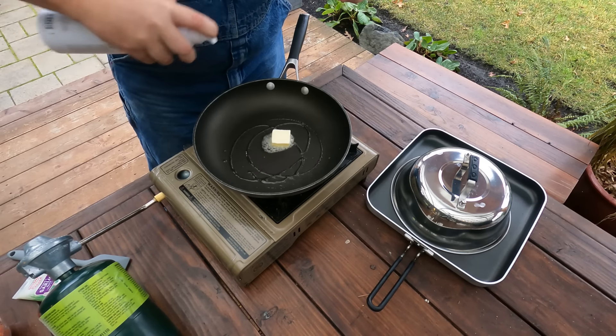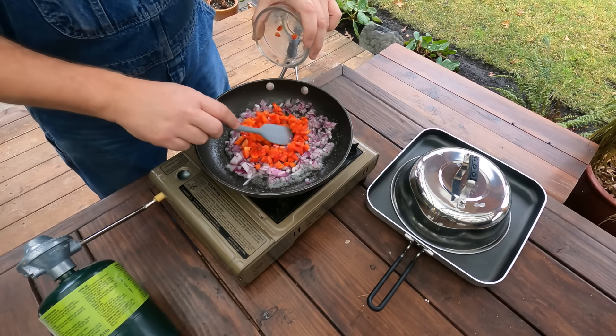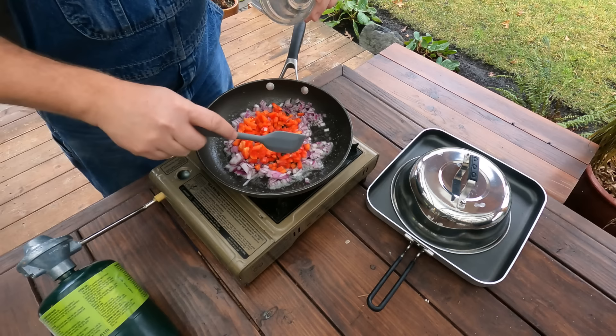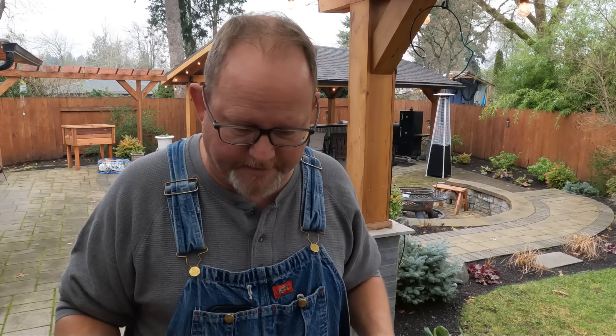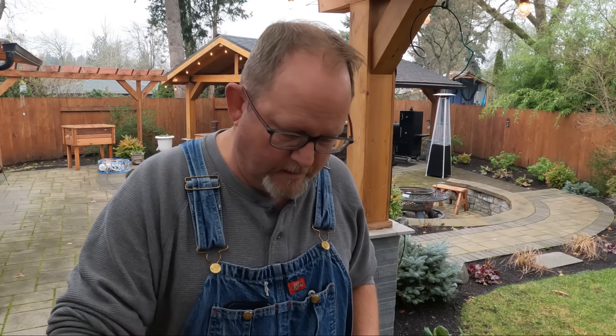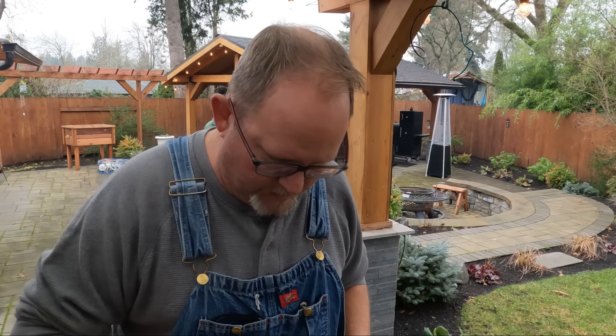Add a butter, a little squirt of avocado oil. Onions. Peppers — I like the red bell peppers, they add really good color. When we're making our crab cakes, there'll be some good color in there. This is killing me not being able to go out crabbing and cook out of the back of my truck every weekend. There's nothing I'm doing here that I wouldn't be able to do out of the back of my truck — real minimal things everybody can do out of the back of their car or truck. Because if I can do it, you can do it. We'll let these brown up.